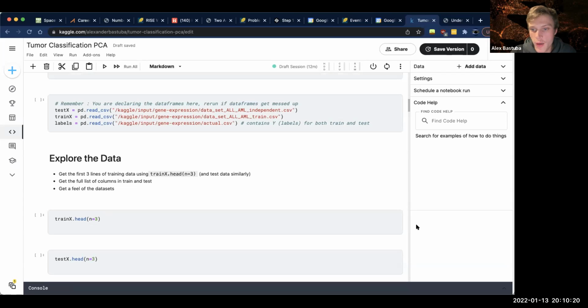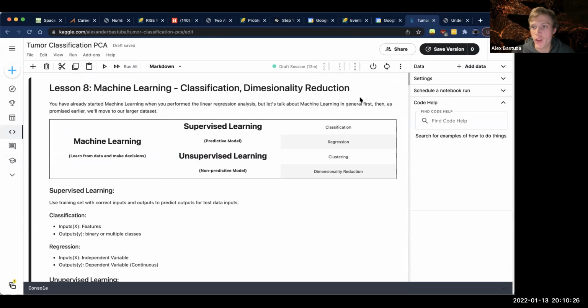Okay, so can anyone speak up or put in the chat if they're not able to get to this page? I just registered, and once it went back to the lesson, on the top right, the little black thing would say copy and edit. You'll click that, so you have your own environment for it.